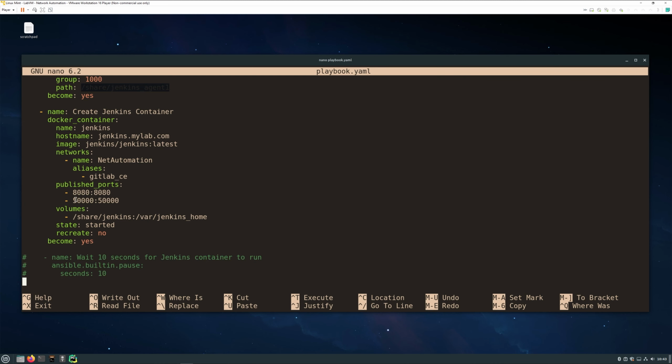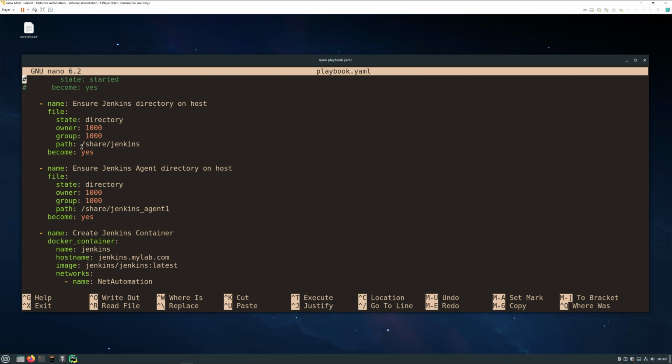The 50,000, I'm not sure, that was in the documentation. That might be for the control nodes. I can't recall off the top of my head. 8080 is what I use to access the web front end. And then the volumes says the host shared Jenkins that I created up above.